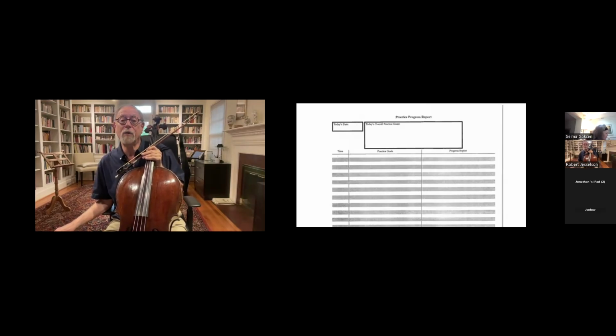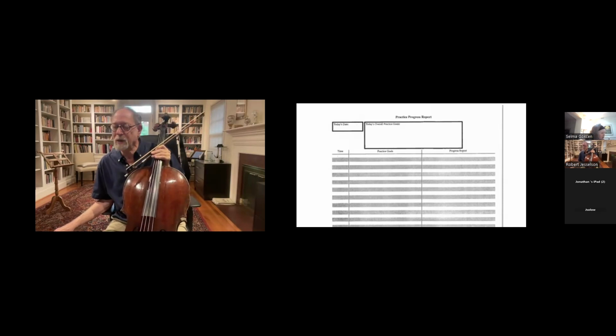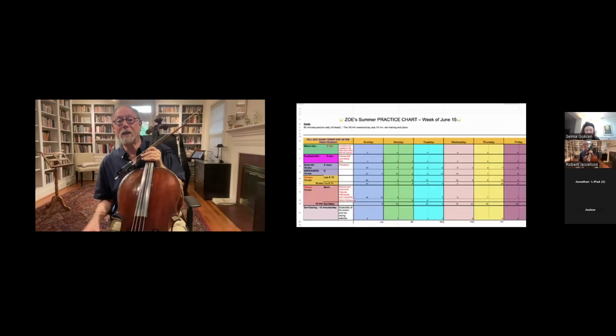Another version of that was even more specific. They would write down their goals for the day at the top of the box there and then divide their practice time into 10-minute segments and then write their goals for those 10 minutes in those lines and then their report. They didn't need to write a novel in their report, just a quick self-evaluation. So nowadays I tend to use online technology with Google Docs.